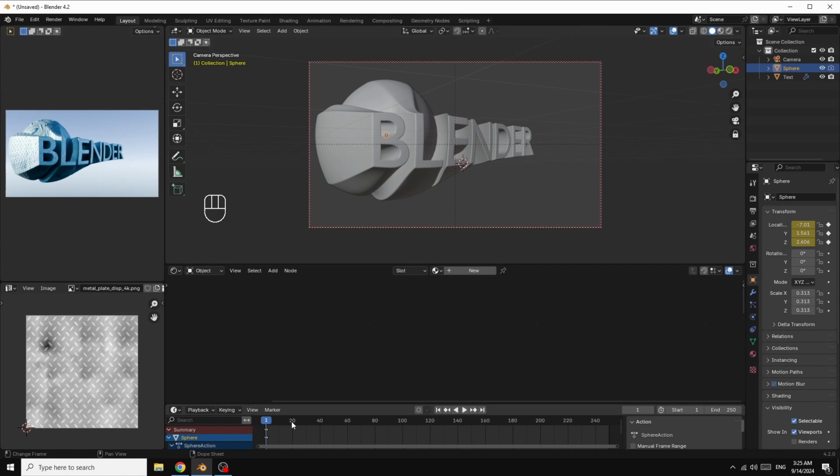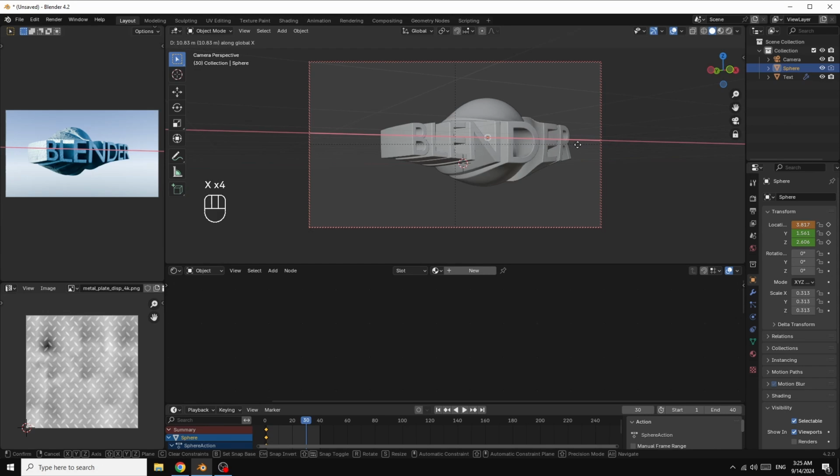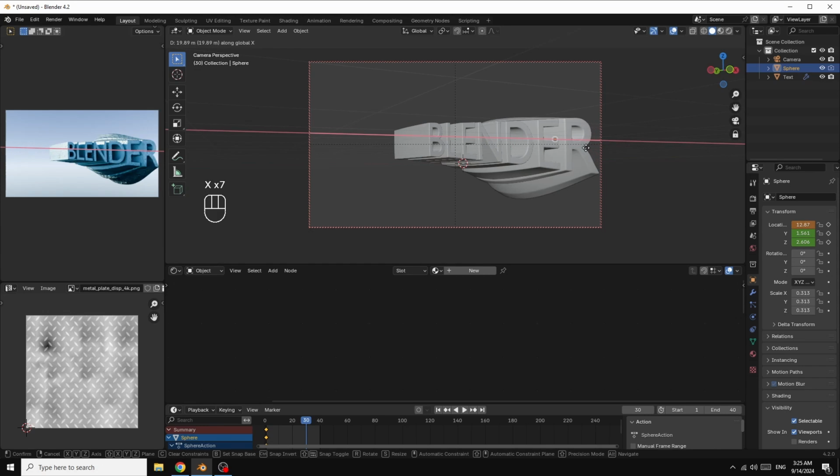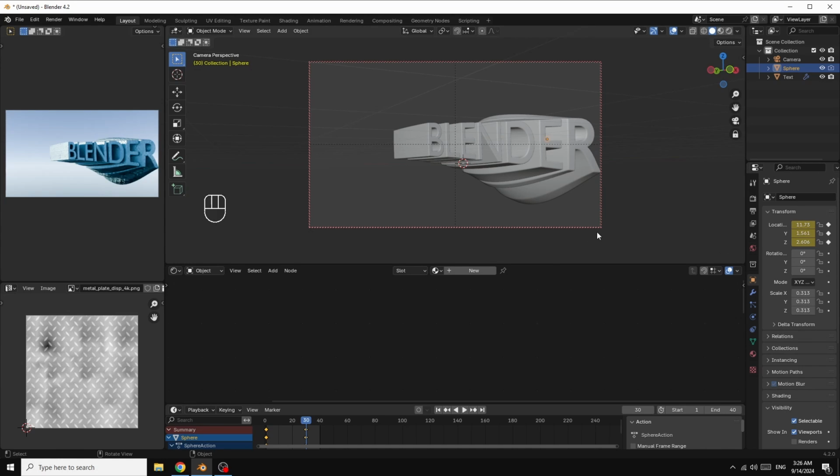Now I want to make just a little animation, so I go here in frame 30. This I give it just 40 frames. Now I move this, G X, and I move it to the end, just like this. Right click, insert keyframe.